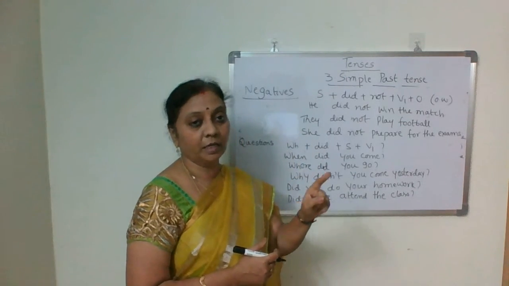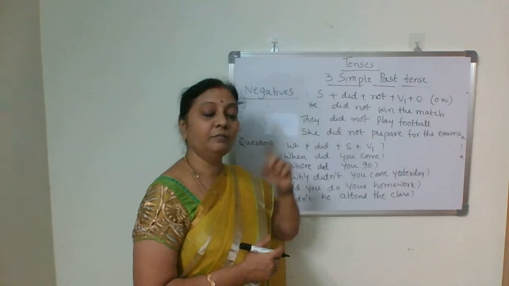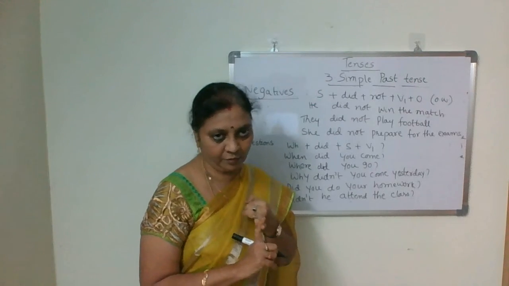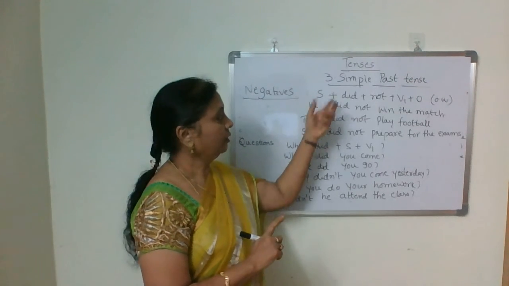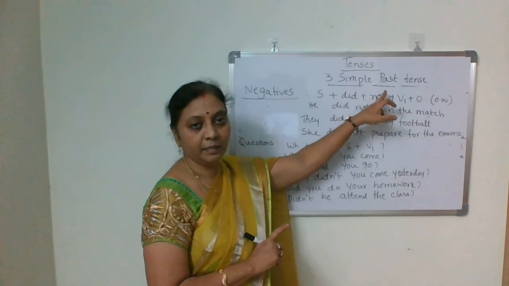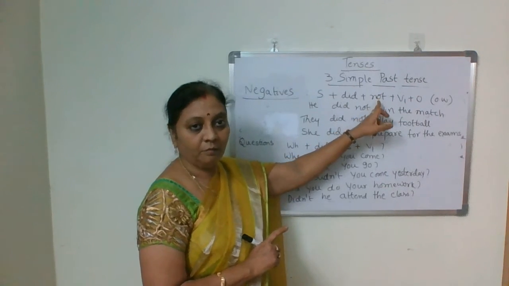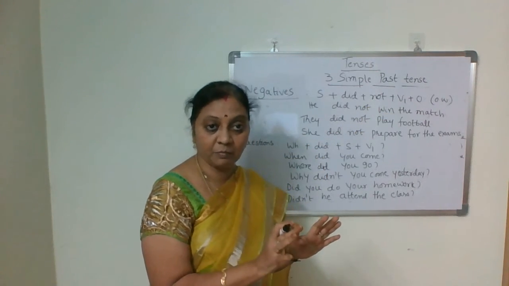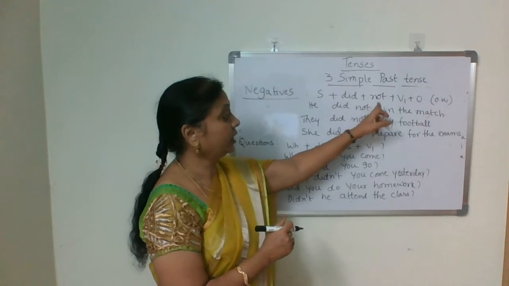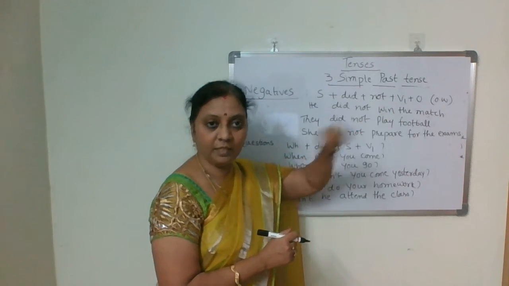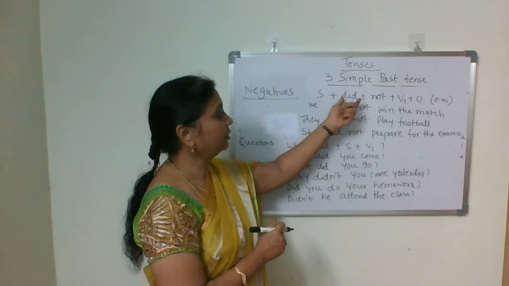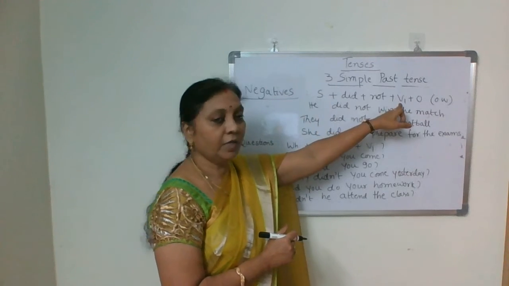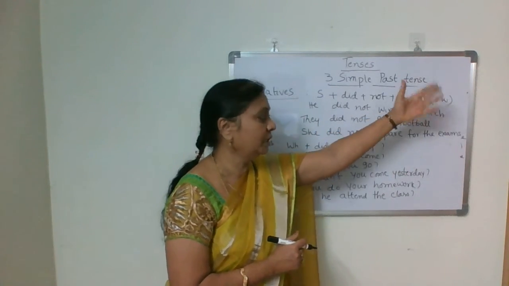But if you take do forms, and it is talking about simple past, then which do form do we use? Do, does, or did? Which one do we have to use? Did, because it is past tense. So when you use did, then immediately you add the negative, not. Once did plus not is there, then you have to take the base verb, whatever base verb is there. After did not, you should not use V2. That is important. Whenever you are using the do form here, or the past form did, again you have to take only V1, then the object or any other words.